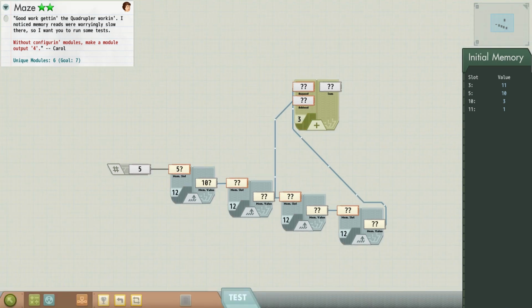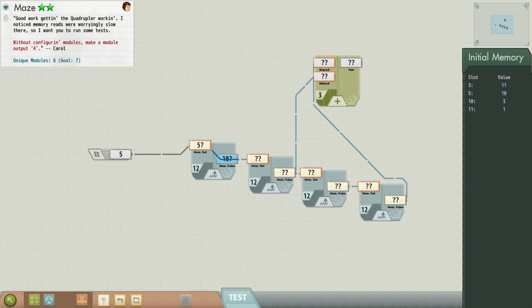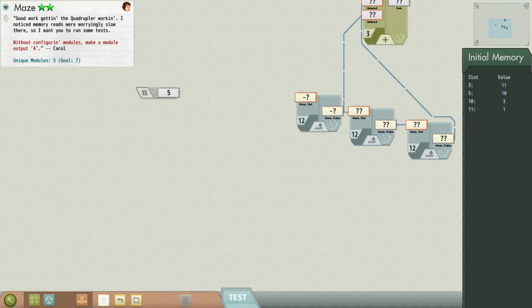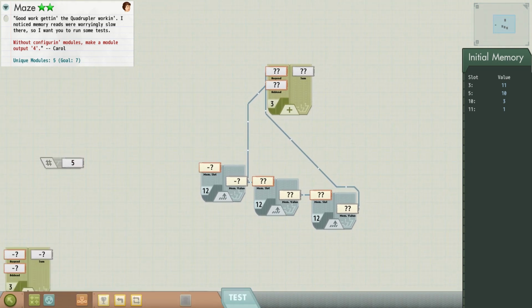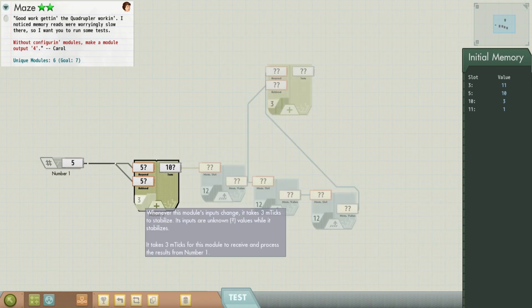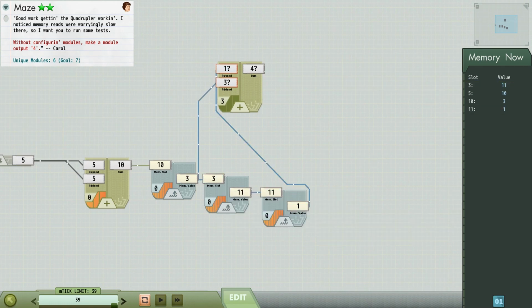Let's go back. The first way to fix this is that we don't need to go to memory to get the value 10. We can just take that out of here. Oh, sorry, we can't do that. We have to right-click and bin it. So using the adder, we can add the value 5 to the value 5 and get 10. That's us doing 3 cycles instead. So let's test that. A little faster, but you can see my instruction time is getting used up, and we're just out of time before that happened. We've got the value 3, we've got the value 1, but we haven't quite got it.